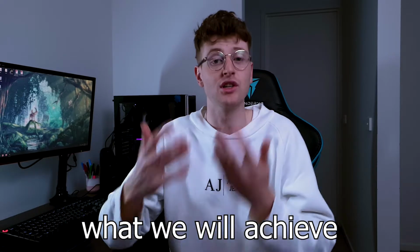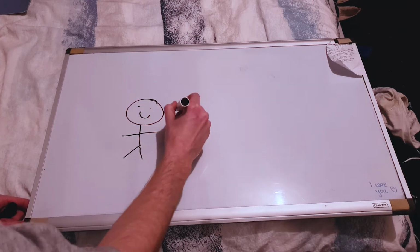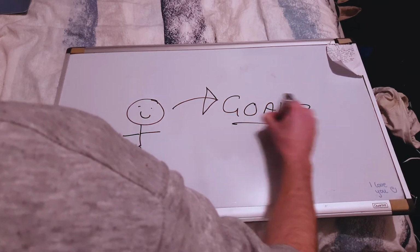So our first step here is just some super simple goal setting. So when we're studying our content or we're feeling a bit unmotivated, we want to be asking ourselves, why are we actually studying this content? You know, what we're actually going to achieve from studying this content, and then how we're going to actually achieve it. And it's a very standard goal setting mindset, I suppose, where we want to be ensuring that what we're actually doing is moving towards a long-term goal of ours that we actually have some value out of and we actually want to be able to achieve.